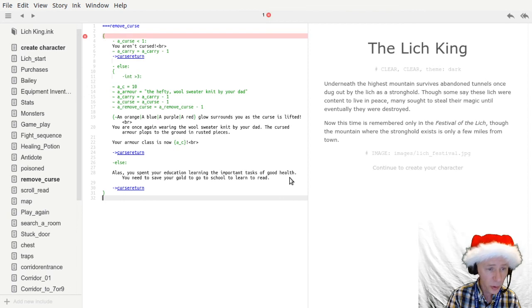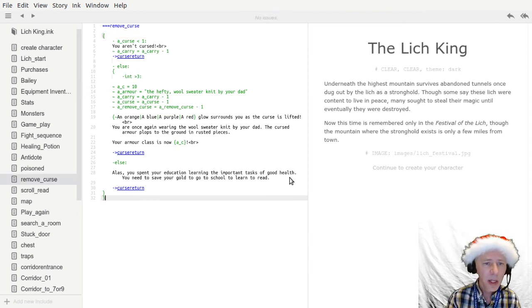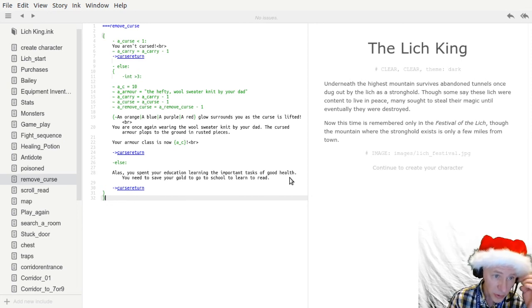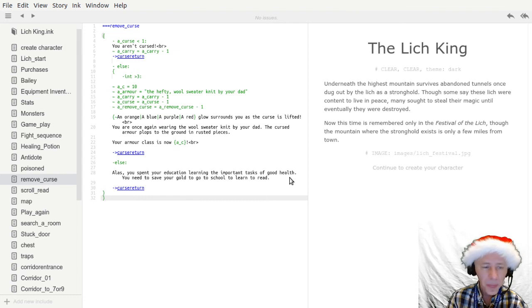So then I need another close squiggly bracket so that I can close up my if-then statement, and that should work. Okay, so I have no errors, which is good. So now it's going to see if your book intelligence is of a certain level, and then you're able to read the scroll. And I can also have it so that if your strength is a certain level, then you can lift a sword.